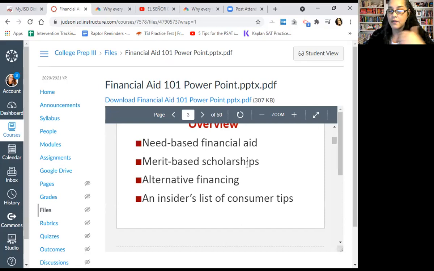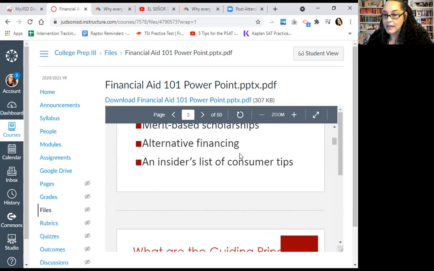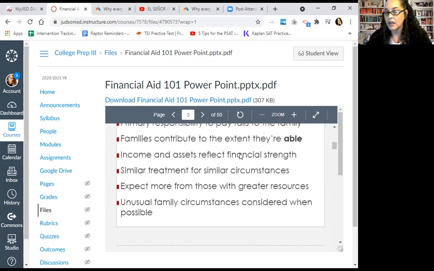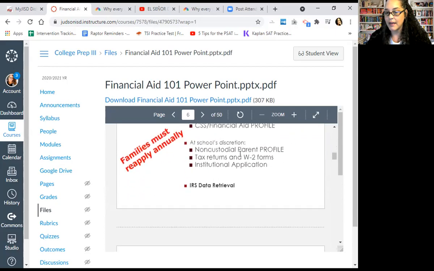It's based off of your SAT scores, which is what I've also been talking to you all about. Getting the highest score on an SAT always equals dollar bills, okay? And then you have other kinds of financial aid, which could come in the form of a scholarship outside of the university, okay? So we just kind of talked about that.